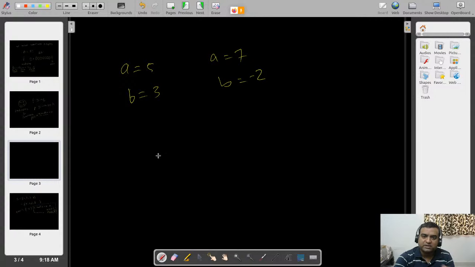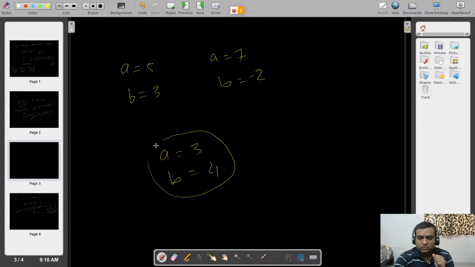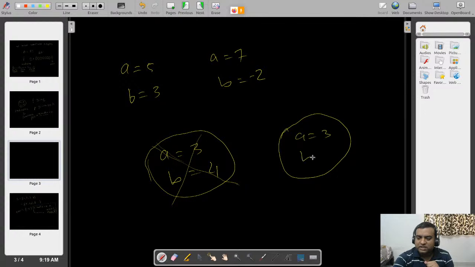But what you know for certain is that it is not the case that a is equal to 3 and b is equal to 4. So you certainly know that your system is not in this state, and you have discarded it. Similarly, a is equal to 3 and b is equal to 3 is also discarded.